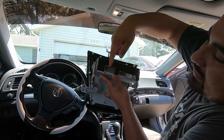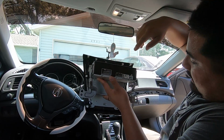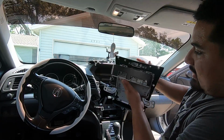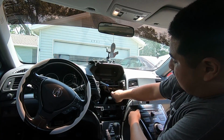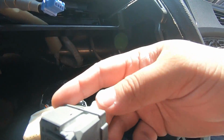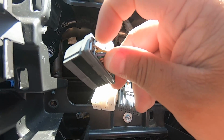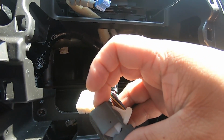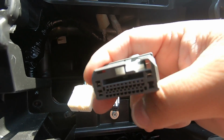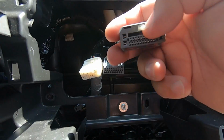On the back, there's 4 connectors on your base. If you have the premium, you'll have 1 more connector right here. Then the only one that's tricky to get off is this connector right here. That's because it has this tab that needs to get pressed down in order to release it and swing it open. Otherwise, it's going to stay locked in place. So you want to make sure you push it down, pull back, and then you'll be able to get this out.